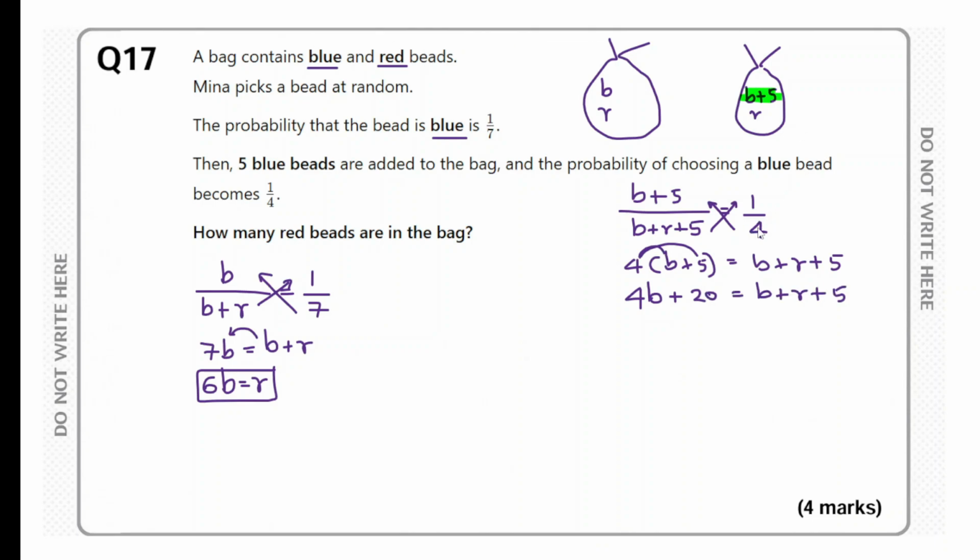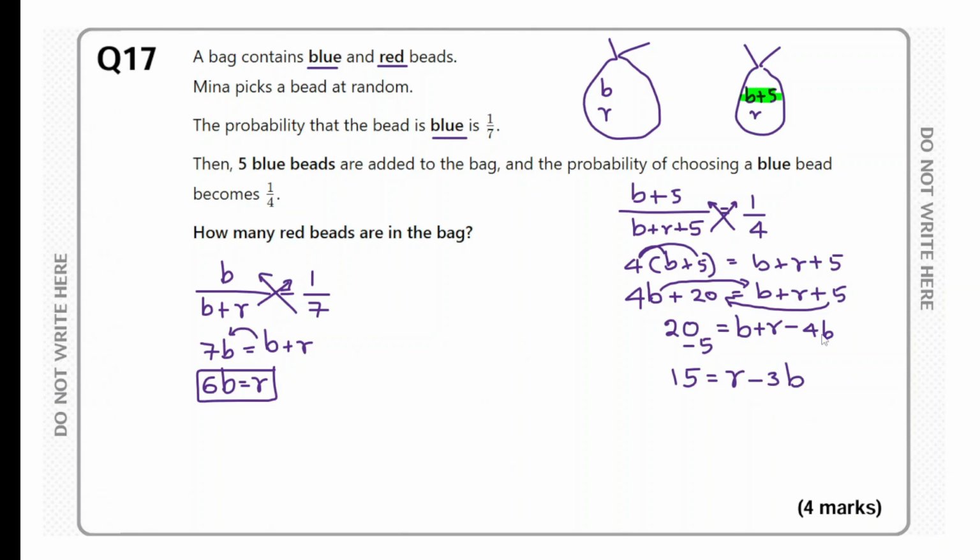Now let's simplify this a little further. I'm going to bring all the letters to the right hand side. So let's leave 20 on this side. And I'm going to move this 4B to the other side. So I have B plus R, take away 4B. Now you know this 5, I'm going to move it to this side where it becomes take away 5. 20 take away 5 is 15, which is equal to B plus R take away 4B. R stays as R. B take away 4B is negative 3B.